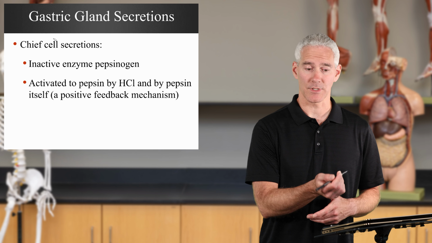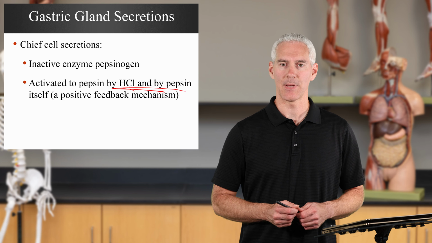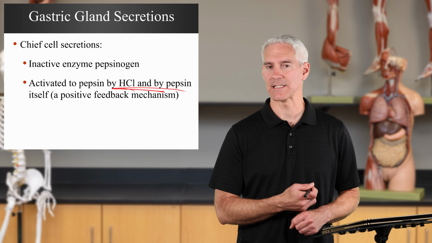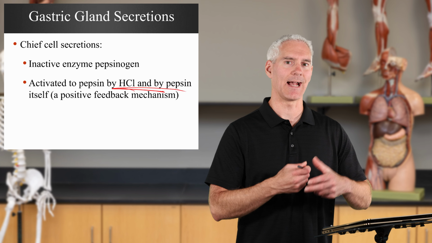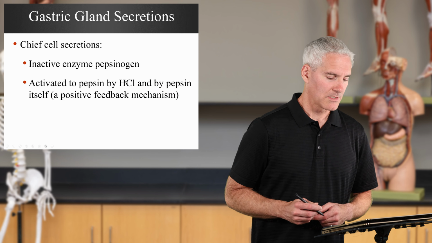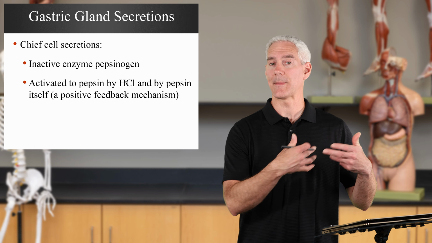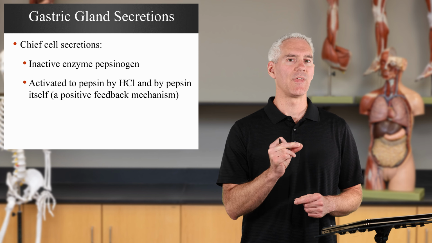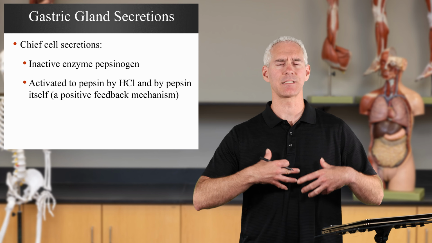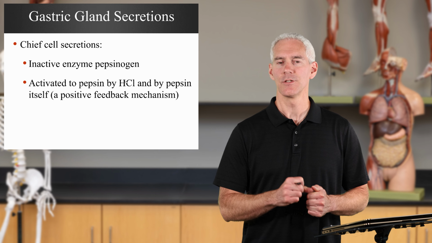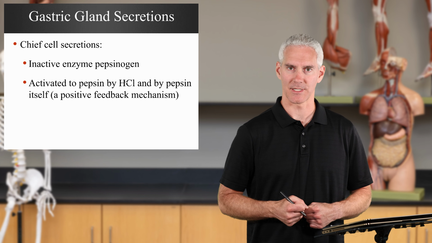But that's needed for the enzymatic breakdown of your proteins. So chief cells, kind of important here. So it's all about hydrochloric acid and pepsin activating pepsinogen. But you have to have the hydrochloric acid first because you can't have pepsin self-activating if you never had any activated in the first place. So this is a positive feedback mechanism. Basically, the more pepsin you have, the more pepsinogen gets activated. But this is still controlled by the receptors in the stomach. You're not just simply constantly secreting this when it's not necessary. So your body monitors how much is necessary and then secretes the appropriate amounts for what is present.